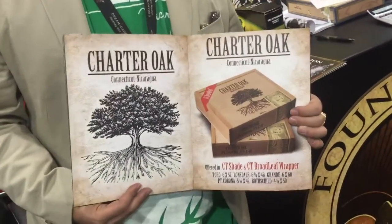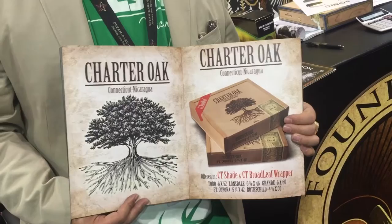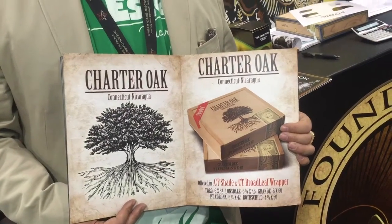I also have the Charter Oak. The Charter Oak is my tribute to Connecticut. At the turn of the century there were a lot of cigar factories in New Haven, Connecticut. My grandfather smoked a lot of these brands, so I wanted to make something as a tribute to him and also the state of Connecticut. The Charter Oak was a famous tree in Hartford where a certain Charter was hidden from the British to keep the King from taking away their rights. It's really the image of Connecticut.